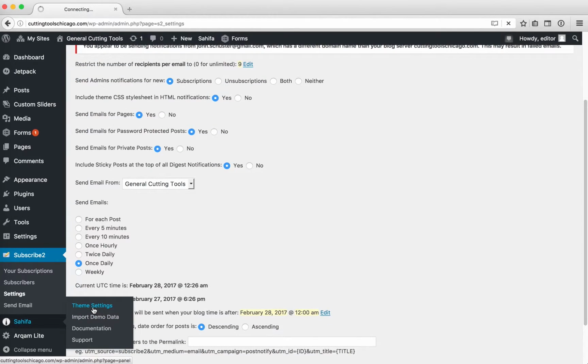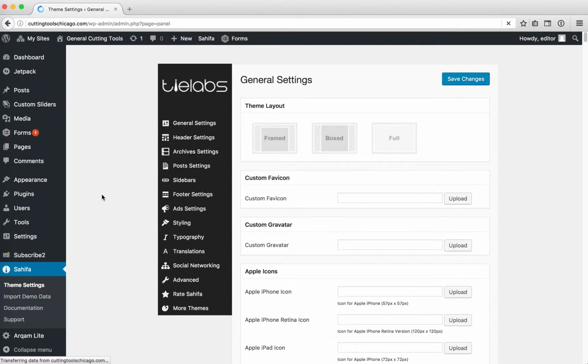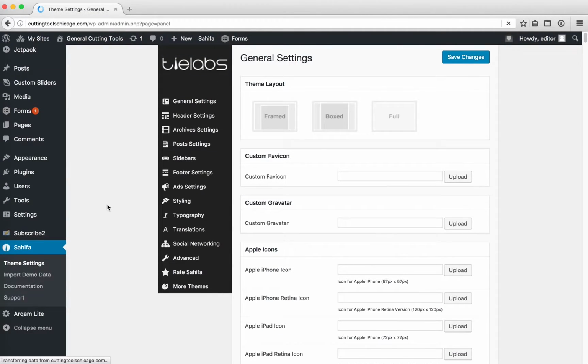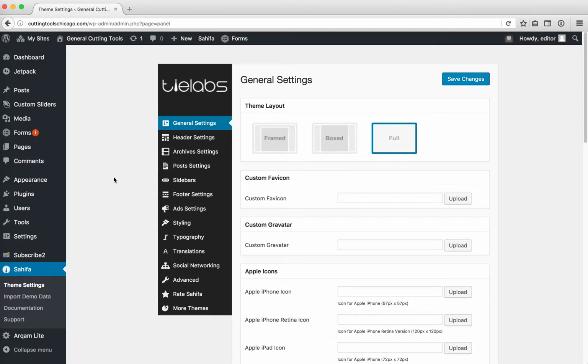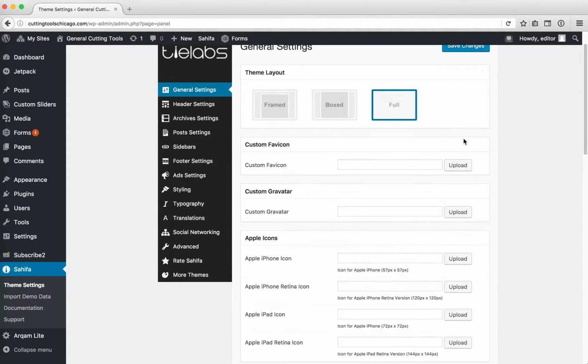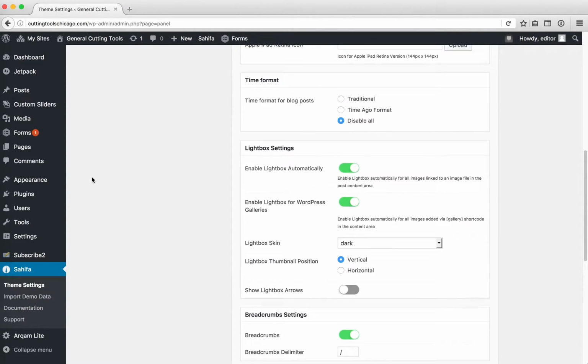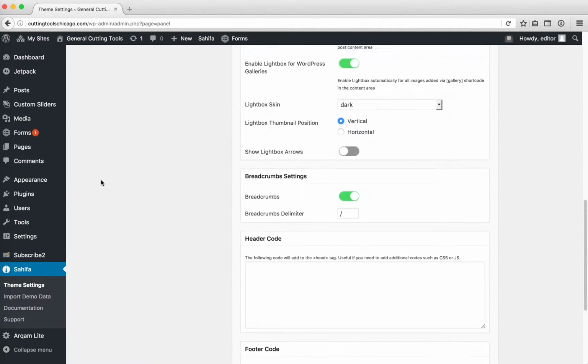Here's the theme settings of the website. Now these can be different for every one of the sub websites on this multi-site setting, but they all have the same settings currently. But if we want to differentiate some of the sites to make them look different, this is where we would do it. And this has quite a bit of custom settings.